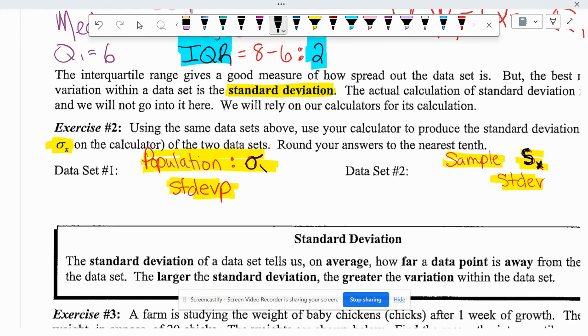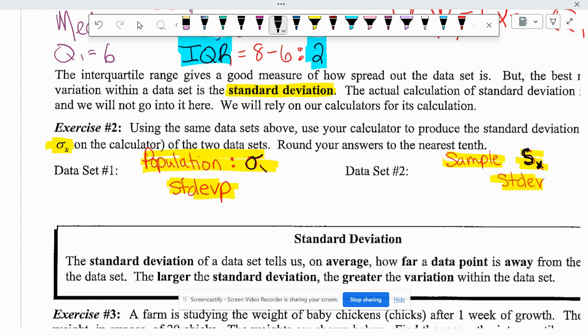So for sample, put the S. Do you see what I'm asking you to do on your green sheet? Write the symbols so you know. Here's your sample: S with a little X next to it. And then here's that cursive O. I want you to be able to recognize the symbols. So put S of X here, S with a little X, like I wrote up there. And then population is a cursive O with a little X.